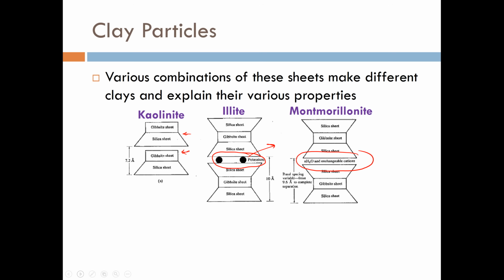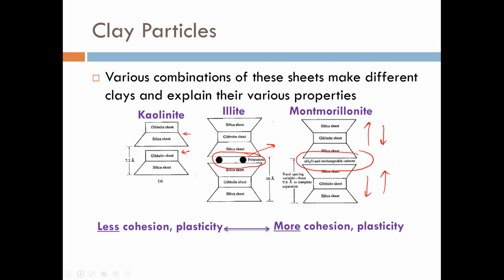This is like the frat party at a party school or something, where they just let anyone in the party, and once they come in, it jacks these sheets apart and it causes it to expand, and once the ions leave, then they come back together and it causes it to shrink, and so it's very unstable and can have a lot of activity, especially in the presence of water.